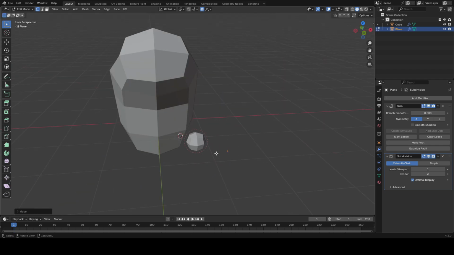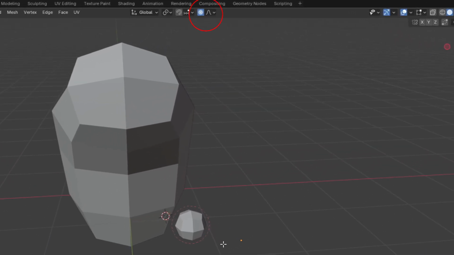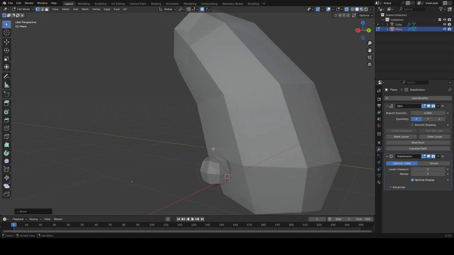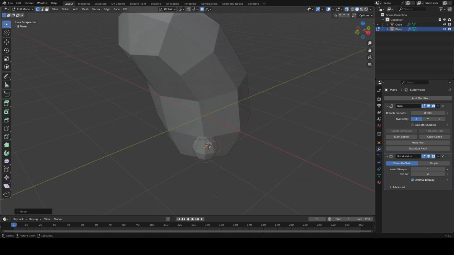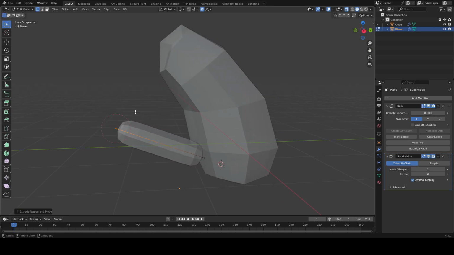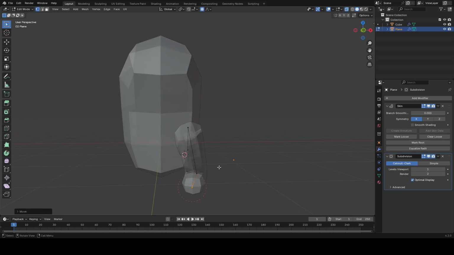You may also notice I have proportional editing enabled up here. You don't have to do that, but I just prefer to work with it on, so it's just personal preference. Now what you can do is take this single vertex that we have and move it into place at the bottom of the frog body. Now hit E to extrude, and then E again to extrude back, and then E one more time. Basically what this does is it creates the leg of our frog really easily, just like that.